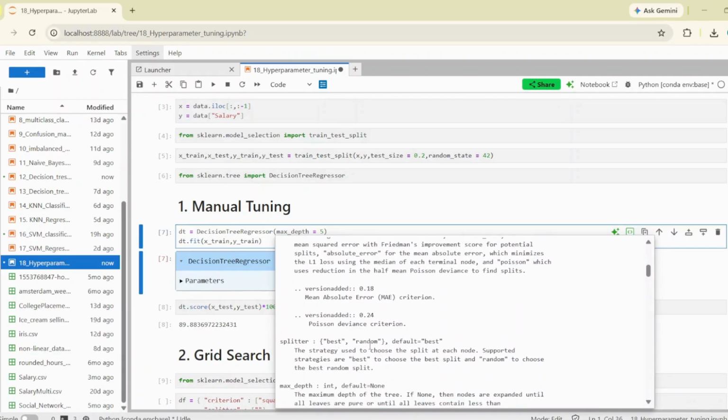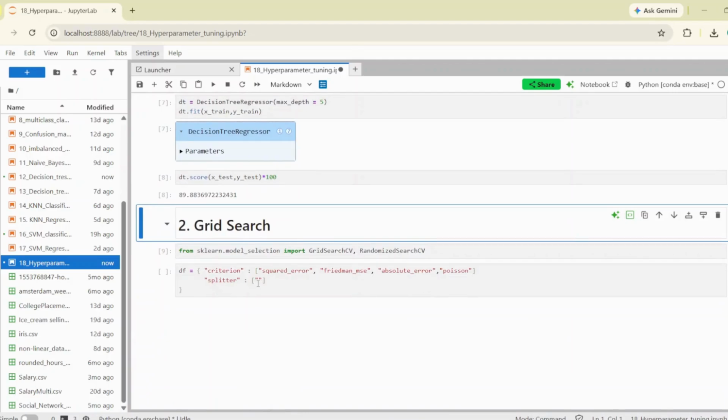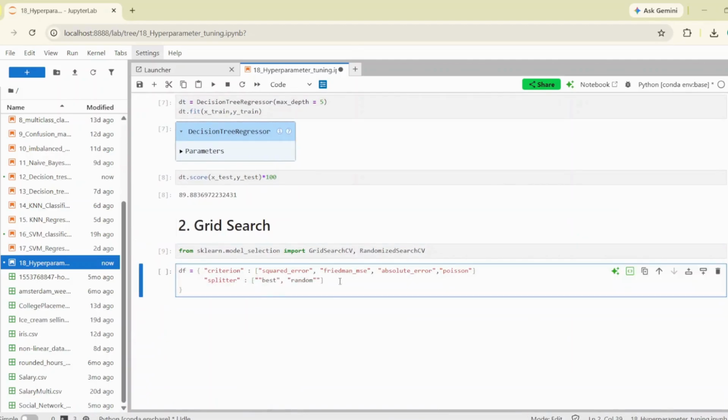Splitter: best and random, and default is your best. Okay, best and random.